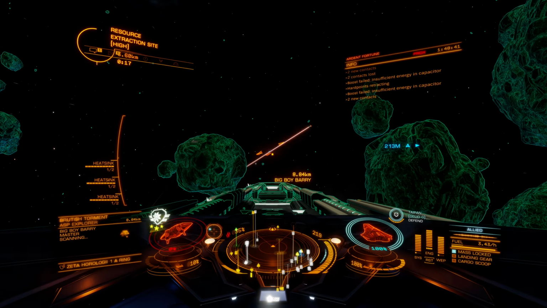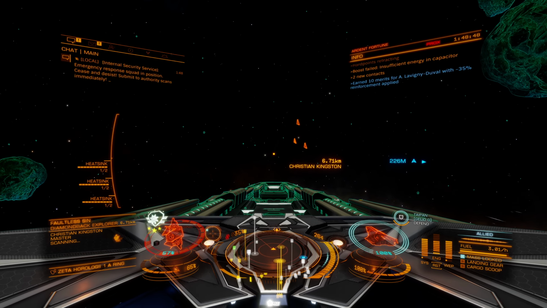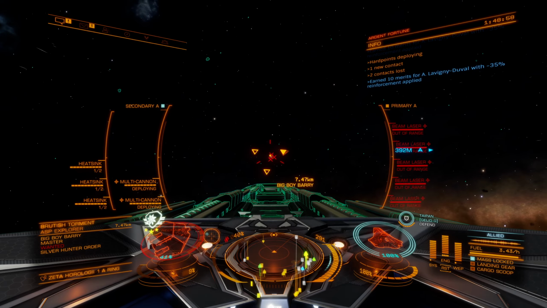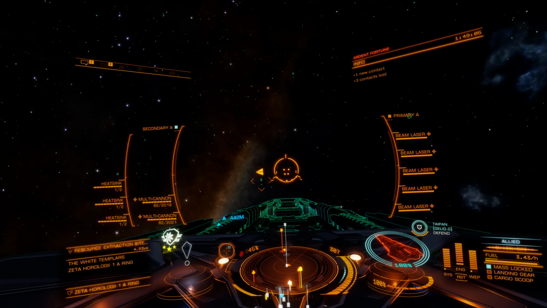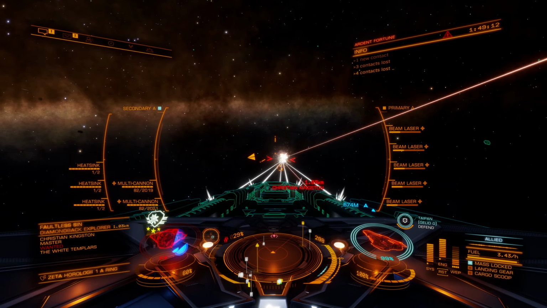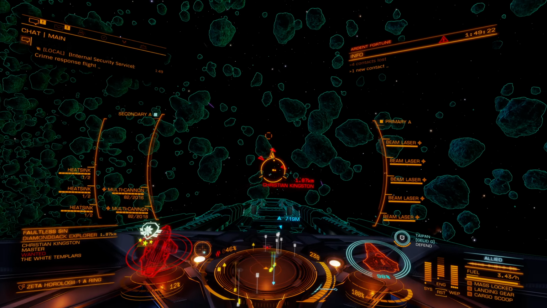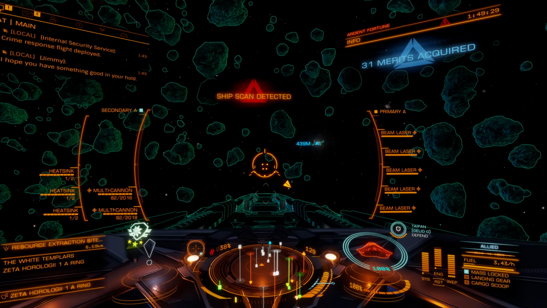Big Barry sounds like some dumbass. Frameshift charge detected. Oh, he's running away. Oh, this guy's gonna jump away. Yeah, he's not gonna make it. Well, there aren't too many to be that guy, right? Target shields online. Under attack. Target shields offline. Scan detected. Target destroyed.